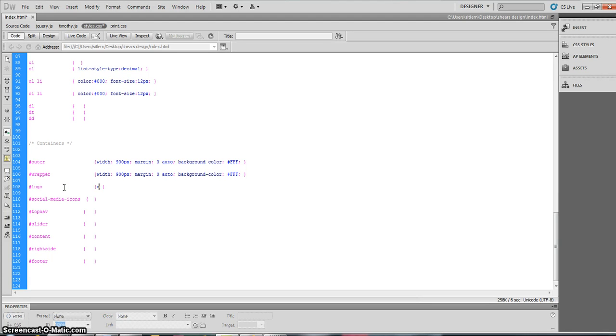And then I want to give my logo a margin of 30 pixels, and then 0. I just want to give it a top to bottom margin. I want to float it left, because if I don't, actually let's look here, I'm going to just refresh.